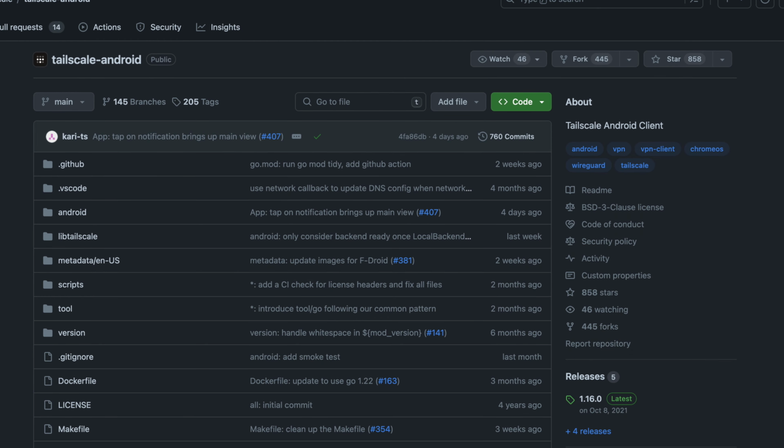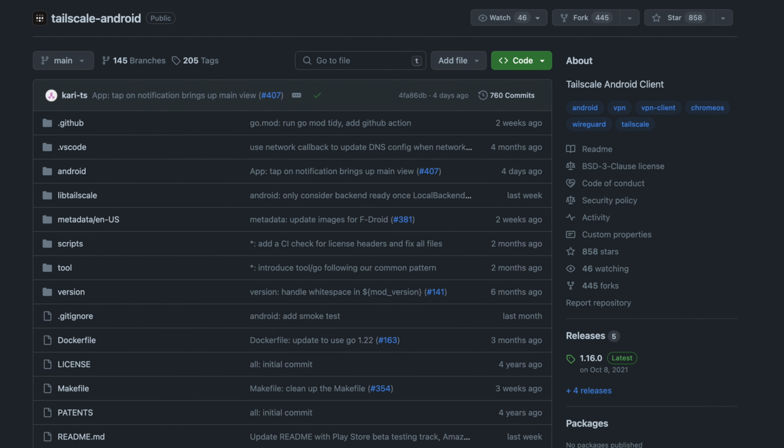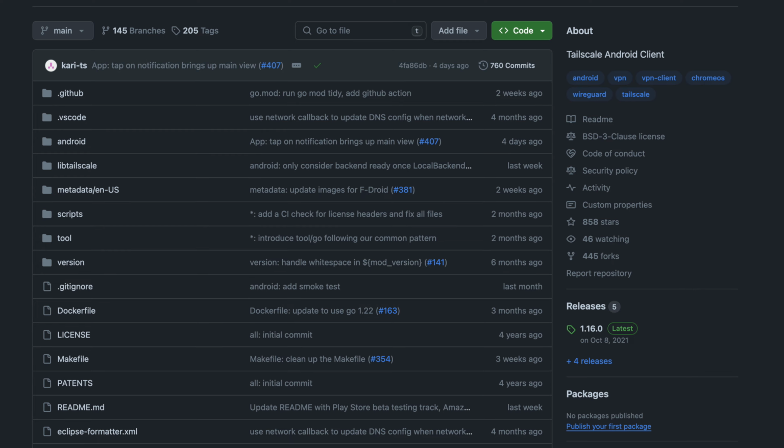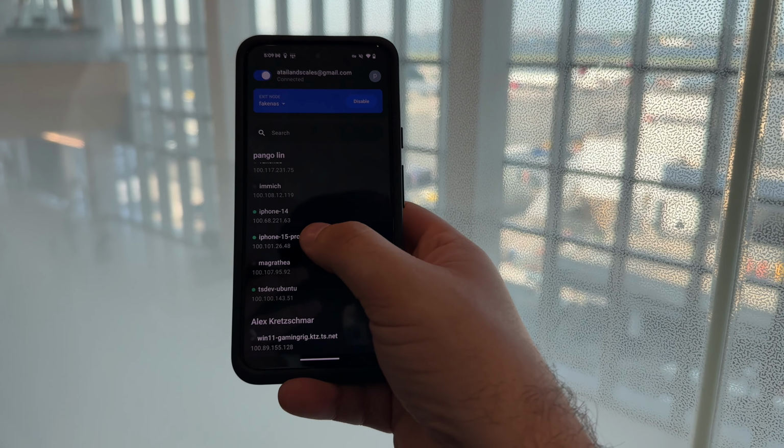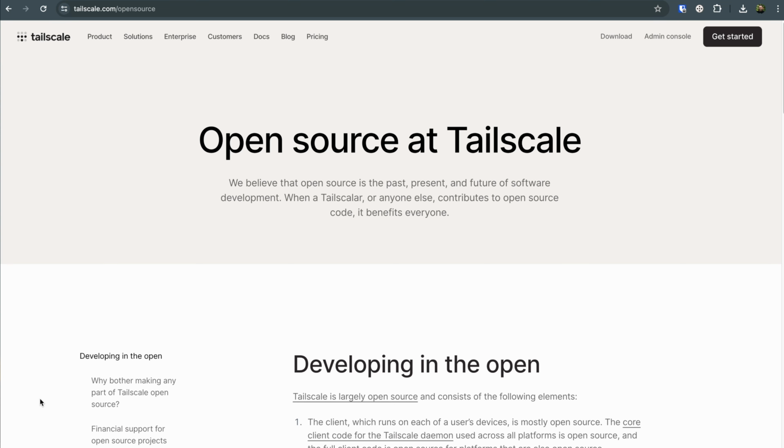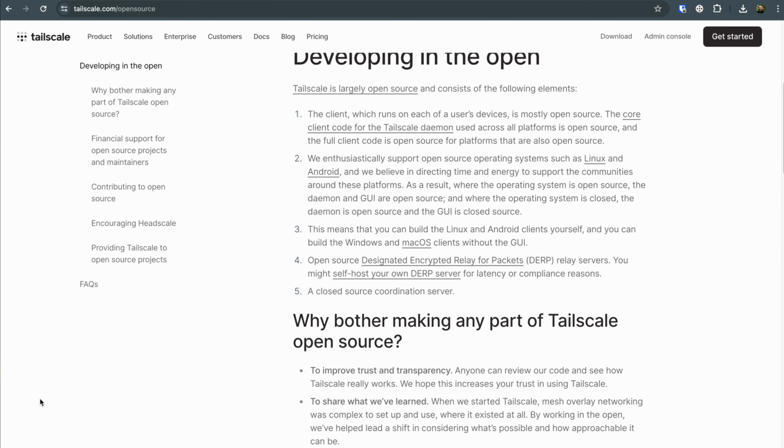Since we first released an Android client in August 2020, users have registered over 240,000 devices to their tailnets. However, it was time for a bit of a revamp, and we've completely overhauled almost every aspect of the Tailscale Android experience. This complete visual overhaul is matched by a similarly large refactoring to the underlying codebase as well. In fact, if you're curious, you can actually go to GitHub and there'll be a link in the description down below and view the Android client source code for yourself. Tailscale is largely open source, and our commitment to that promise remains as important as ever.